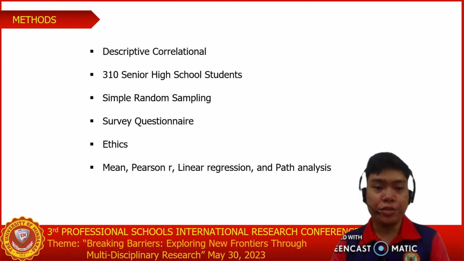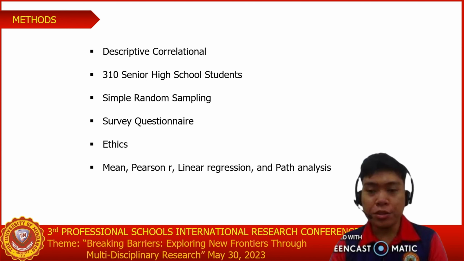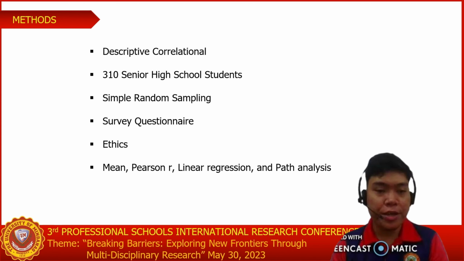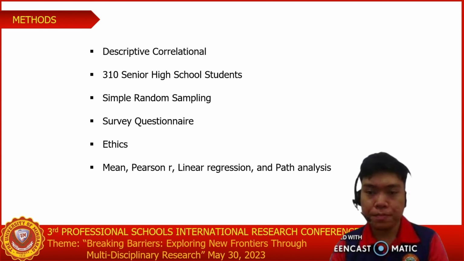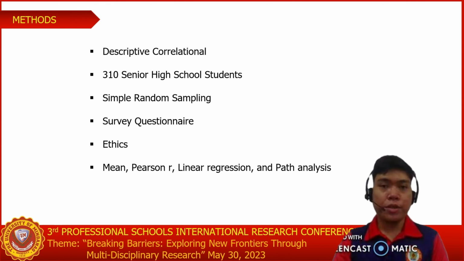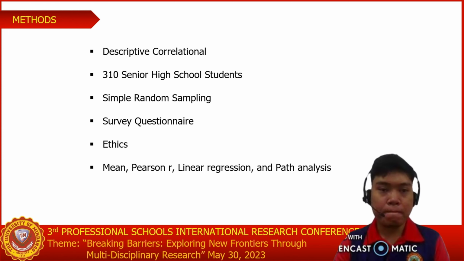In conducting this research, the researcher followed all the standards and carried out the study. The researcher arranged all the necessary validation work at UMERC and wrote a letter to the school to ask for permission to conduct the research. No coercion occurred between the participants in answering the questionnaire. The refusal of the participants because they did not want to give their attitude or opinion was fully accepted by the researcher. To get the results, the researcher used mean, Pearson or linear regression, and path analysis.